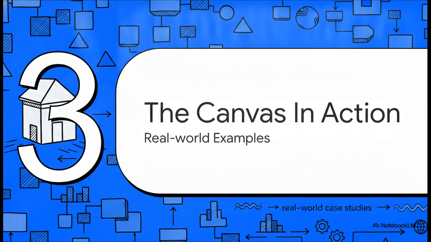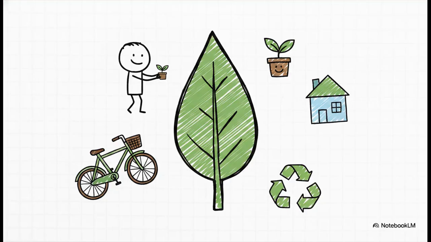All right, Section 3. The canvas in action. Now, what's really interesting here is actually seeing a fully constructed house. Let's bring this theory into reality. Consider a startup like Green Tech Solutions. They're targeting environmental concerns by offering sustainable alternatives for personal care and household essentials. Their clear value proposition, minimizing the consumer's carbon footprint. Their key activities revolve heavily around researching and developing eco-friendly materials, while their specific customer segment is, naturally, individuals who are deeply invested in green lifestyles.